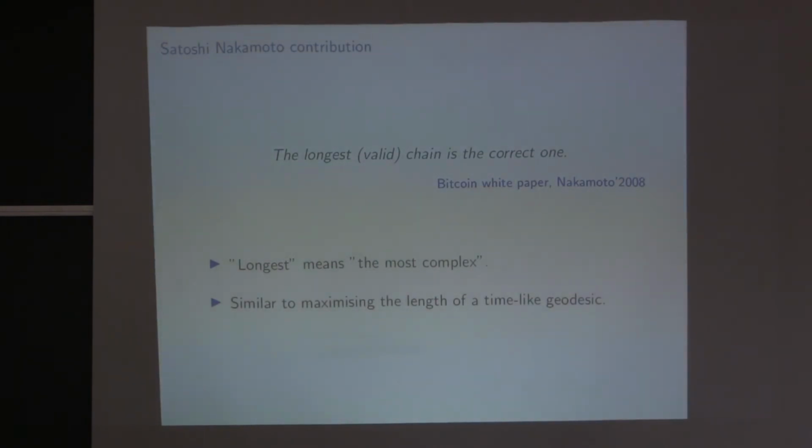And well, in some sense, this is similar to maximizing a timelike geodesic. So if I have just one spatial point, and all my history of events are located on this space point, but I want to distribute them somehow along the timelike geodesic. So if I want to look at what is the current state of things, I should extend the geodesic as maximally as possible. Well, this is maybe not the most clear analogy, but the global condition is the maximization of complexity, that really the history of events will be defined by finding the maximal complexity slice.